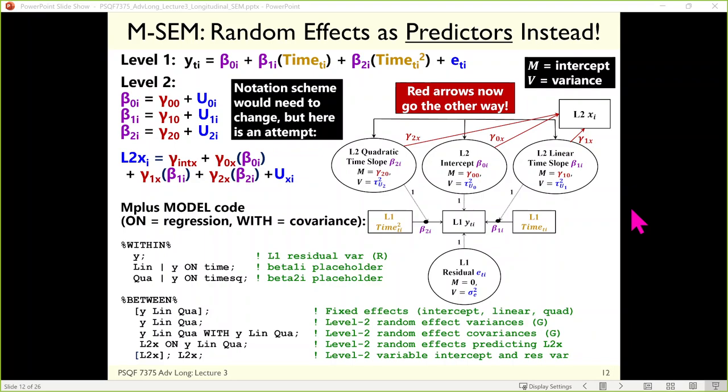What I was trying to say is, think about how you first learned to interpret a slope. A positive slope means as x goes up, y goes up, and a negative slope means as x goes up, y goes down. Now, what does x goes up mean in the context of an individual time slope? If everyone is growing at different rates, a high value would be somebody who changes rapidly, with a steep slope, and a low value would be someone who changes less rapidly, with a slower rate of decline.